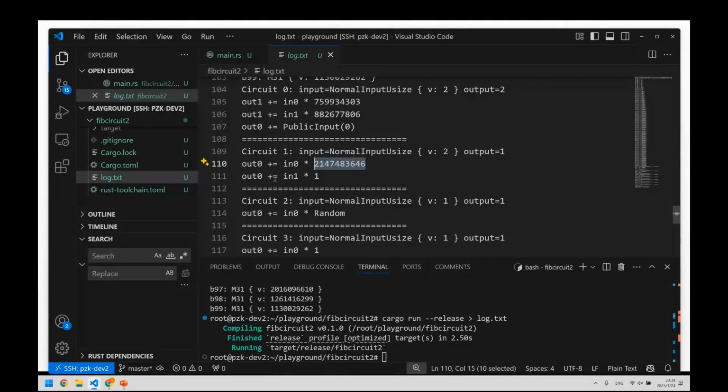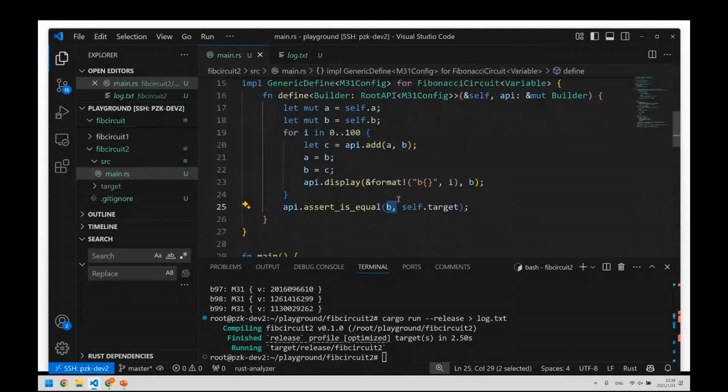So the output of the second layer is actually this, subtract this. In the third layer, this value is multiplied by a random value. But why? Actually, we can do a small test.